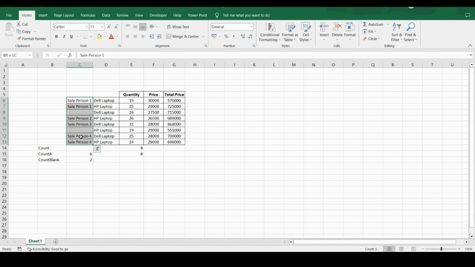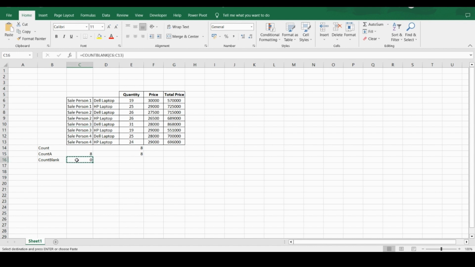Because in this range there are 2 cells where you don't have any values. That's why COUNTBLANK gives 2. In this also, if instead of empty you put some white spaces, it will consider that this cell also contains some value. Fine, that's why you get 0 here.